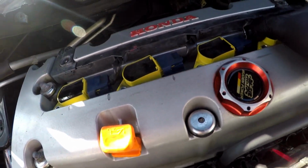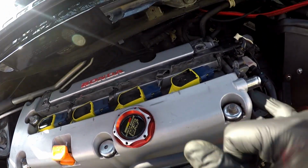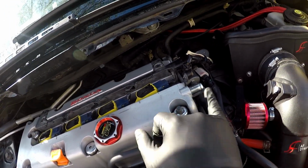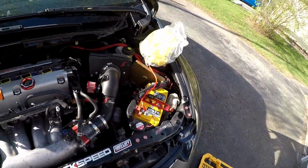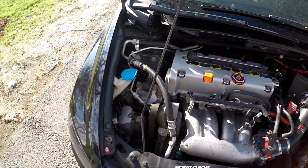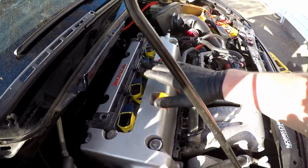I can do it with one hand, but it's a pain in the balls, if you've ever done them. I had to pull off my little filter here as well, which is just another dual red filter. So let's get into this. Start messing around with this engine bay and get us a brand new color right here.